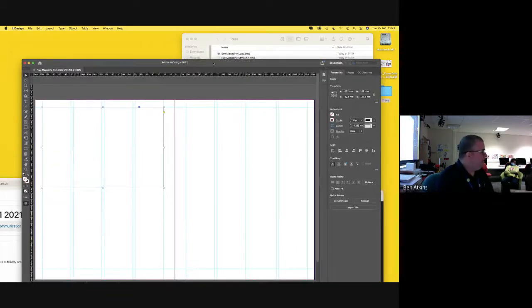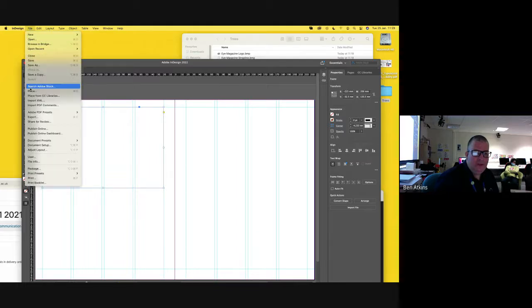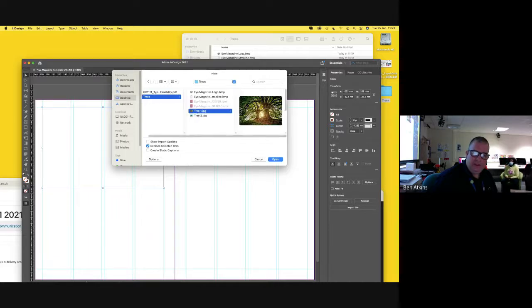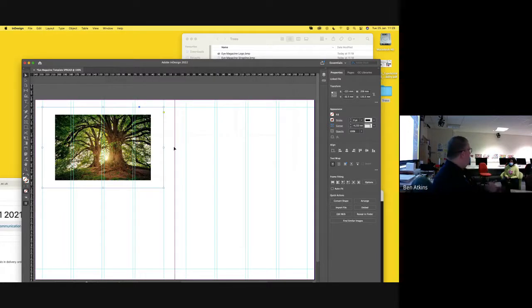The other way of getting that picture into that picture box is you can go up here to this top menu, to File, down to Place, and this allows you to choose. So if you know you've got an image somewhere on your computer in a folder, but you haven't got that folder open, this means that I'm going to tell it what picture to put in there. So on my desktop, there's my folder. Click on that. It shows me all the things in my folder. I want it to be tree 1. It shows me a little picture of tree 1. I'm happy with that. I click on open, and it does exactly the same. It puts it in that picture box.